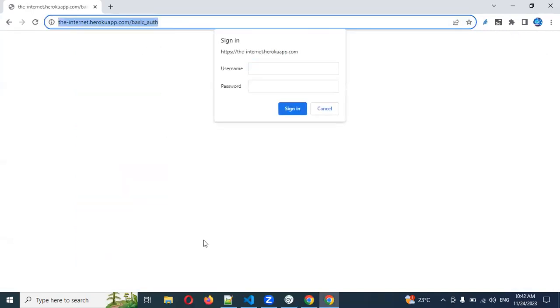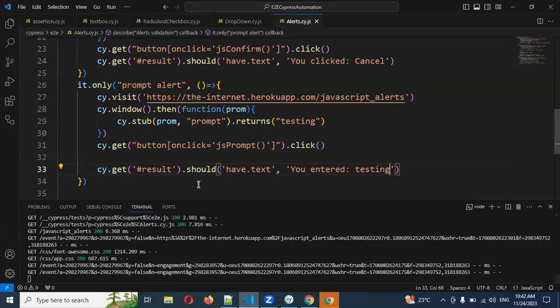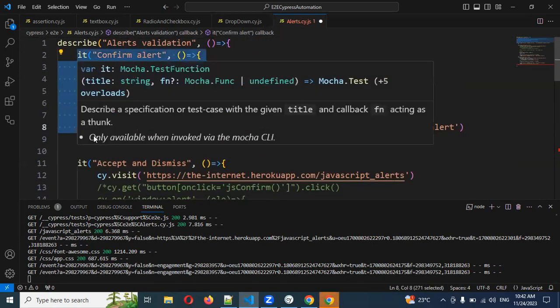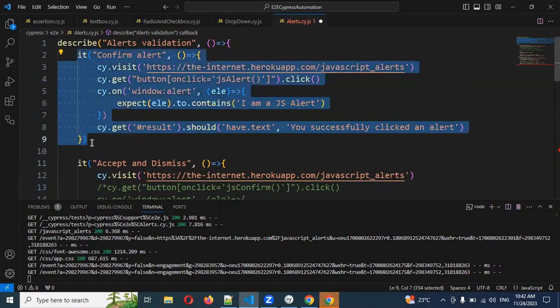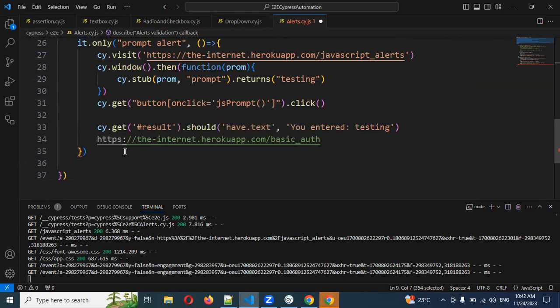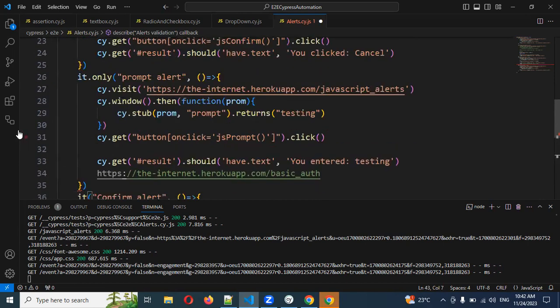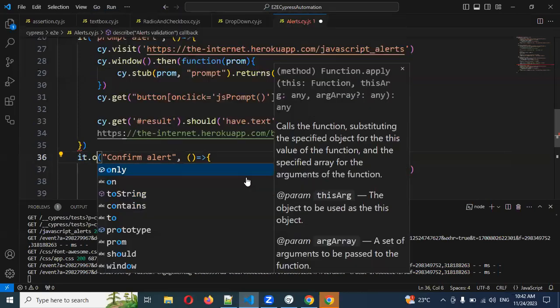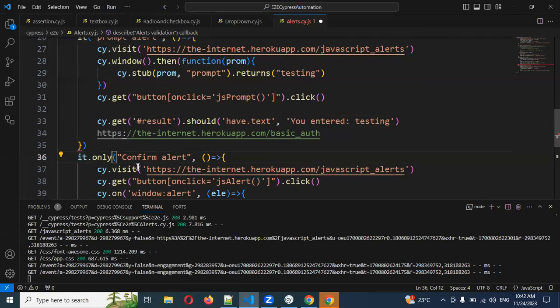Now this is my basic auth. I'll take it and paste it here, take the enter value, and come down and mention basic alert, and paste my URL.